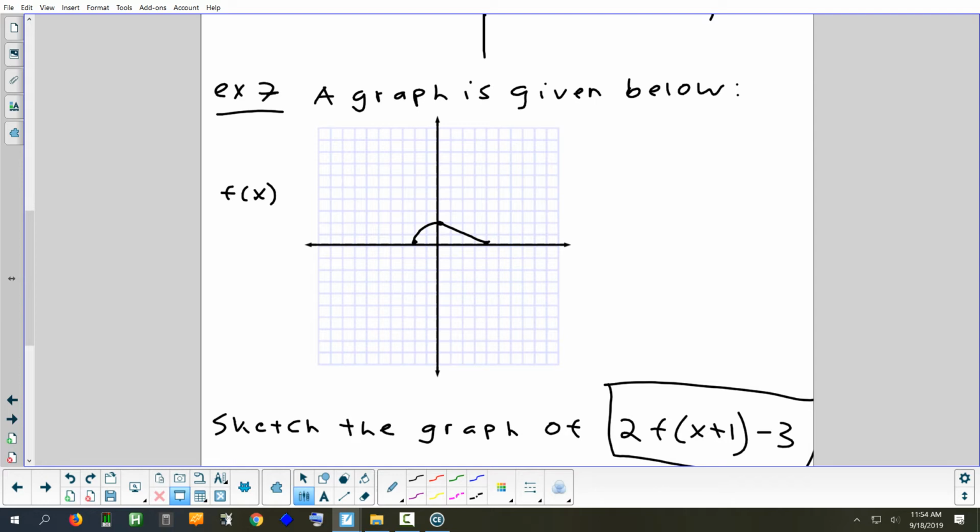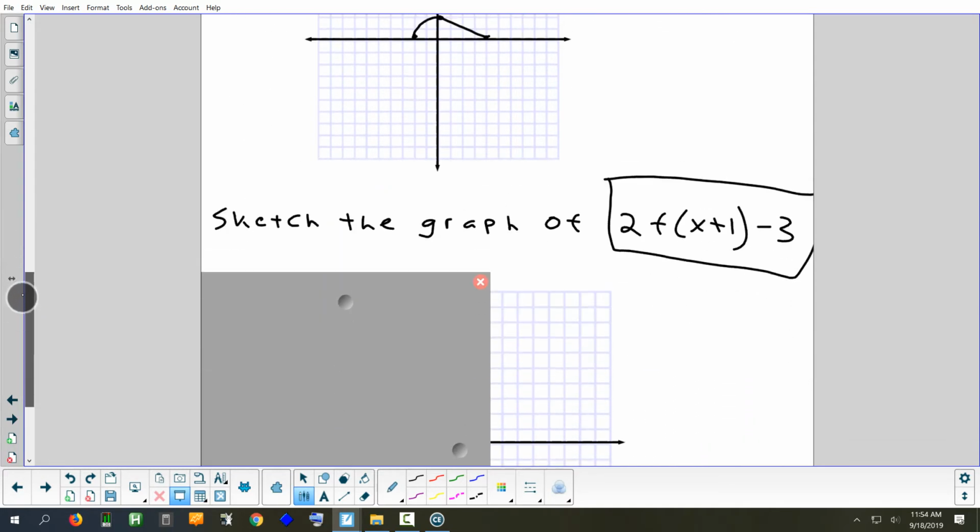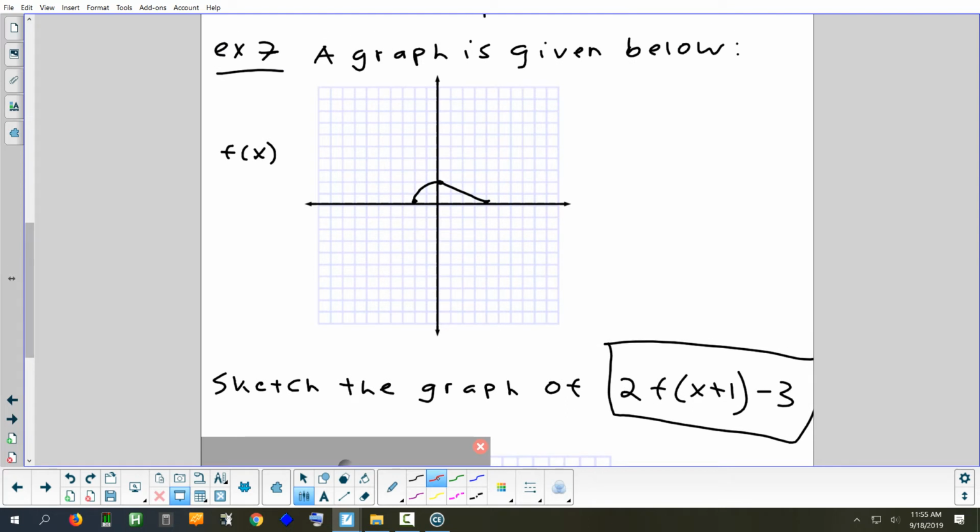How many transformations are happening to take what I have to start and end up with the final answer? Yep, 3. And I'm going to do them in different colors. I could do it on a new graph, but it's easier for me to use the original. Let's do transformation in red. We'll do that one in green. And then we'll do the final answer in blue. Let's start with red. Adding inside the parentheses. What's the plus 1 going to do to my graph? Yep, left one. It's going to shift everything left 1.